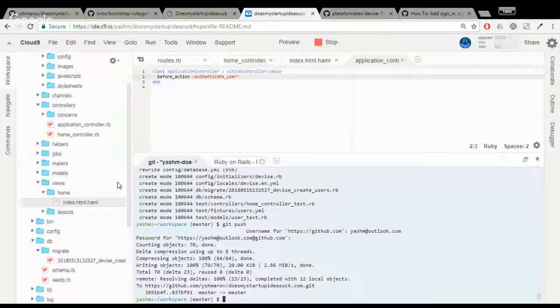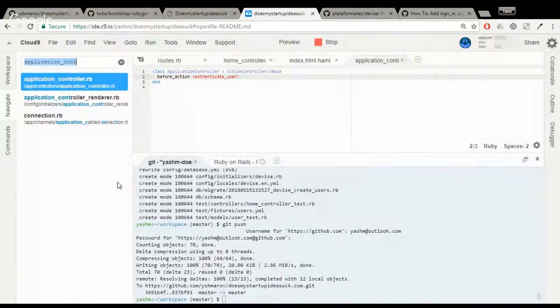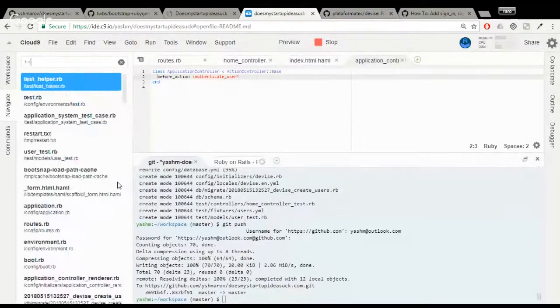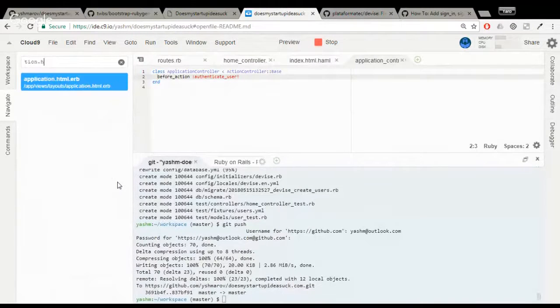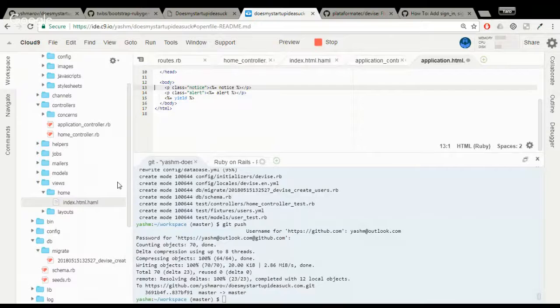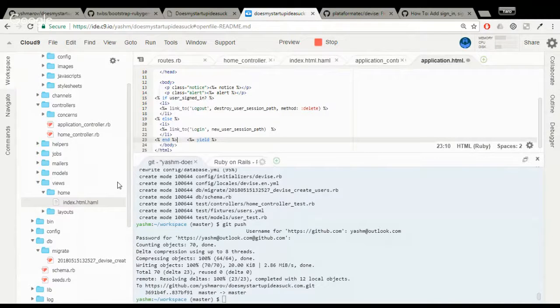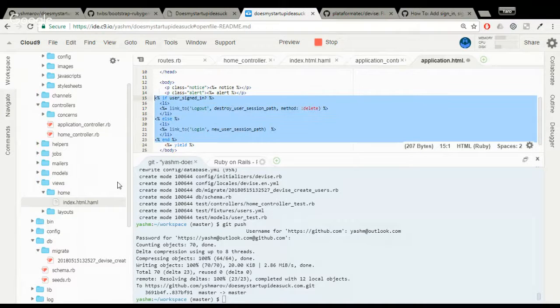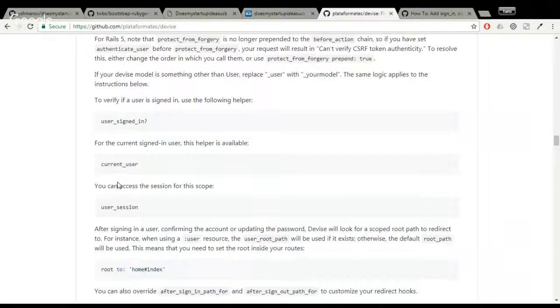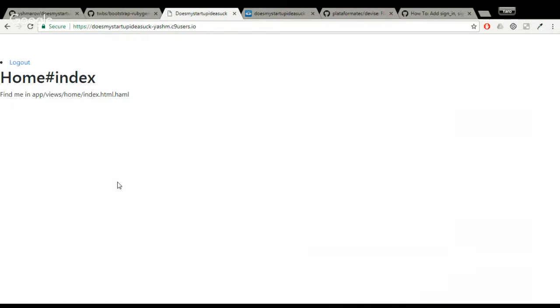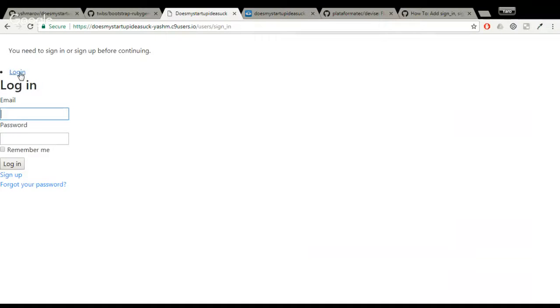We can just edit the application controller. Oh no, I mean in the application view. So it will be above the yield. Let's see if it works. Okay, so we have the possibility to log out if we are logged in. Looks good.